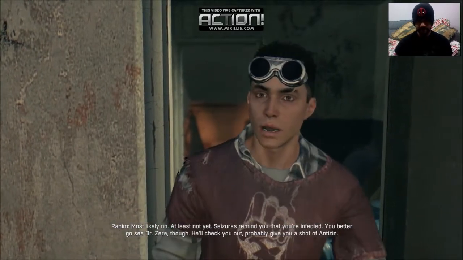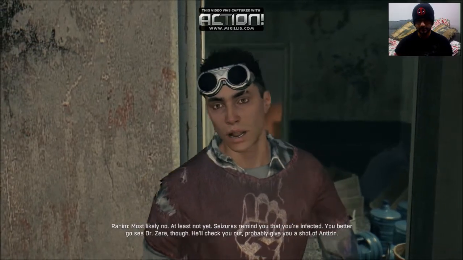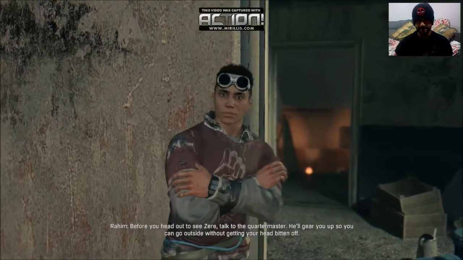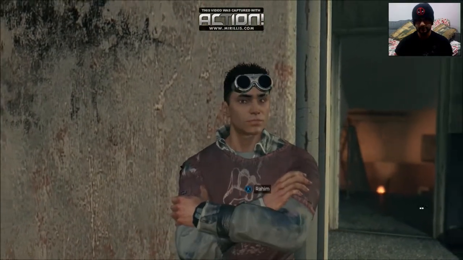Caesar reminds you that you're infected. You better go see Dr. Zera, though. He'll check you out, probably give you a shot of antizin. Before you head out to see Zera, talk to the quartermaster. He'll gear you up so you can go outside without getting your head bitten off.